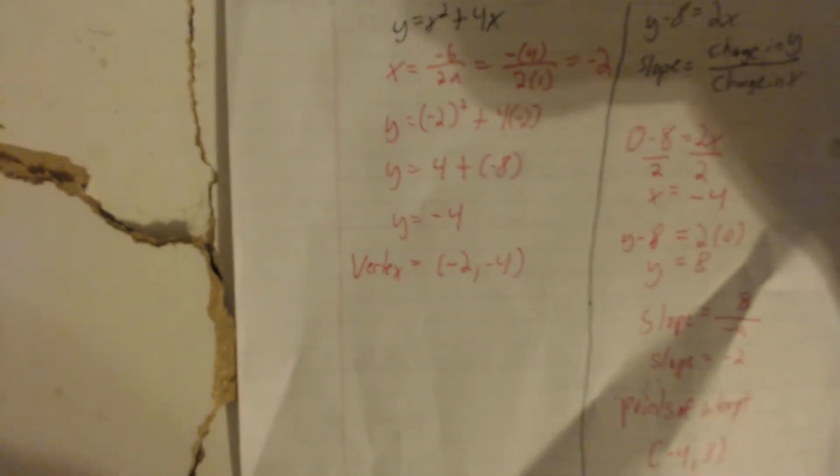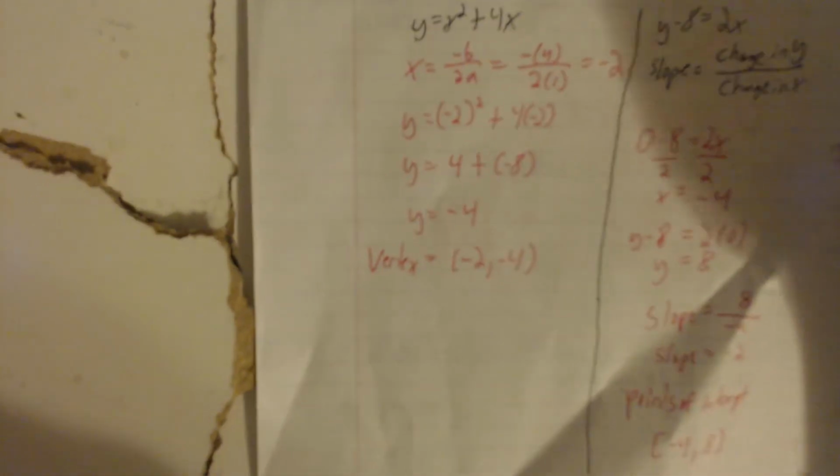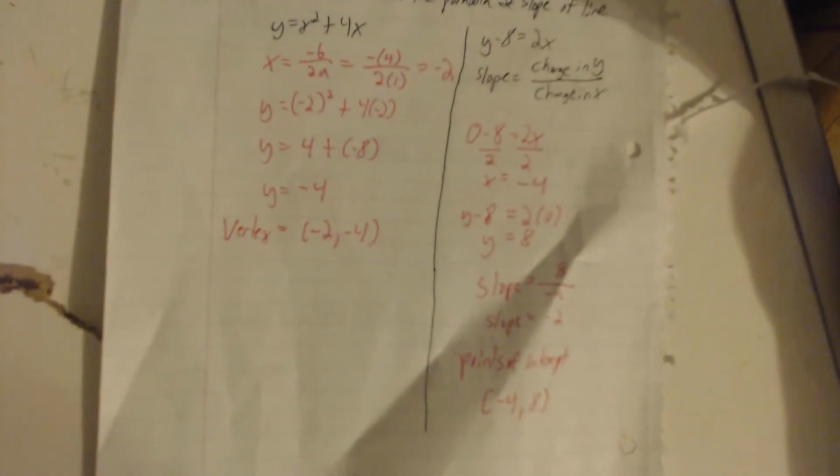It's either the minimum or the maximum point, depending on whether the parabola is positive or negative, whether it's upward opening or downward. And the slope of the line really just gives us where it's going to intercept, what the y-intercept is. So we know that the y-intercept in this one is, when x equals 0, it's going to be 8, right? And slope is just the change in y over the change in x. So once we have all these different things, then we can simply graph it.